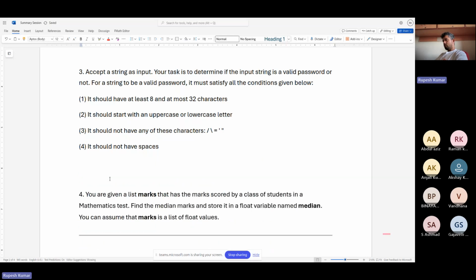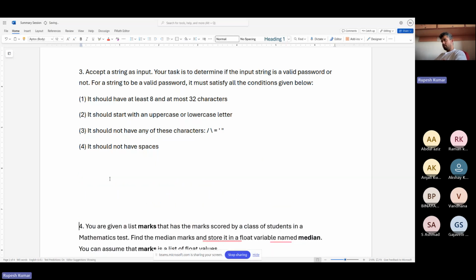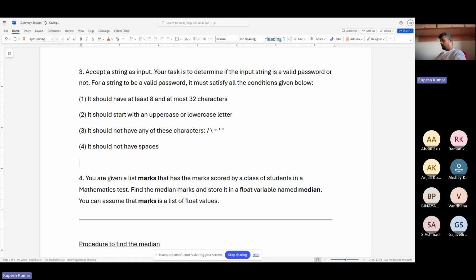So do you want to solve this program? Let's say we are giving some random string and you want to identify if it's a valid password or not, depending on some conditions. The conditions are given here.